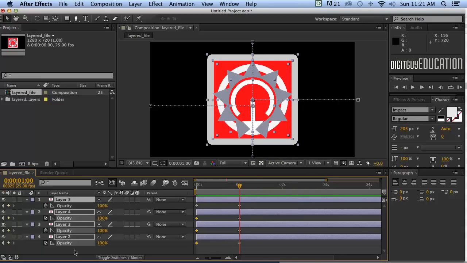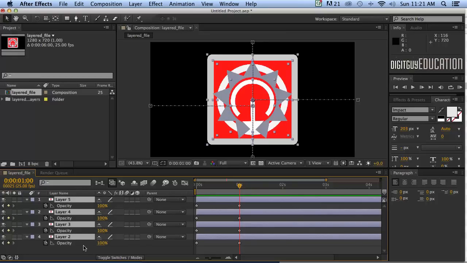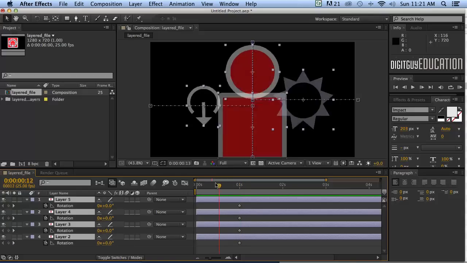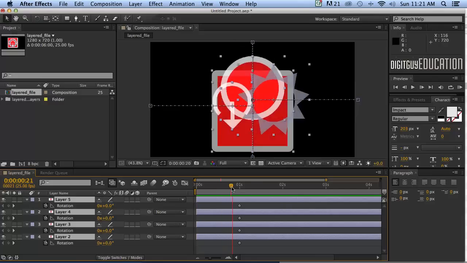I'm going to select them all again, make sure they're all selected. It can get a bit tricky the way that selects. This time I'm going to press R for rotation, like this. And again, we already have our rotation keyframe at frame 1. So I'm going to go back to the start like this. Now it's a little bit different with rotation. We have zero rotation at the start, and that's what we want. We want zero rotation, so right at this point here, we have zero rotation too.